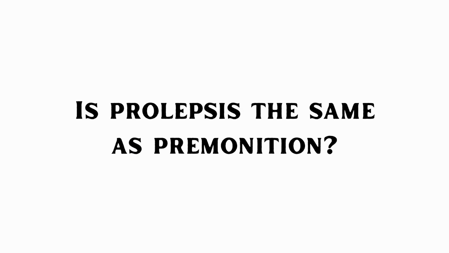Is prolepsis the same as premonition? A prolepsis or flash forward is an event that will happen in the future unless the players go out of their way to change it. A premonition is what the playing characters feel might happen. Let's go back to our prolepsis or flash forward example. The prologue opens with a citadel on fire and our players are stranded on the roof. This event will happen if they make certain decisions in the adventure. Their goal is to either stop the citadel from ever catching fire or to avoid being trapped on top of it when it does. A premonition, on the other hand, sounds something more like this.